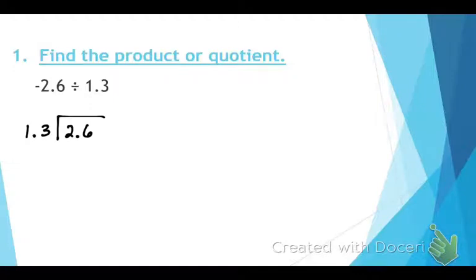Now remember, we never want to have a decimal point on this number out here, so we have to move it until it gets to the end of the number. It was only one time there. We'll move it one time here. Then remember, you're going to rewrite it off to the side. 26 divided by 13. How many times can a 13 go into a 26? 2. 2 times 3 is 6, and 2 times 1 is 2. You got to the bottom, and we're happy because it's a 0.